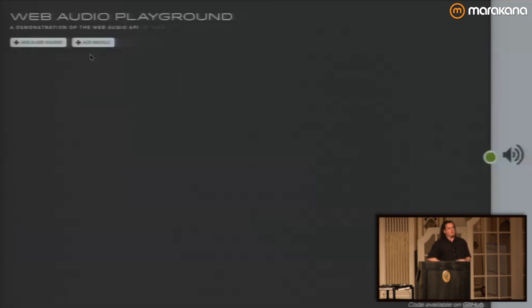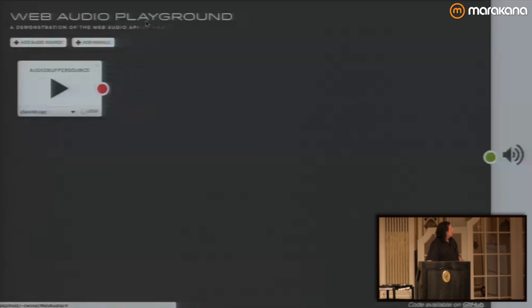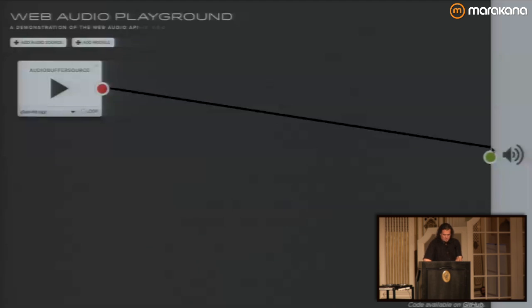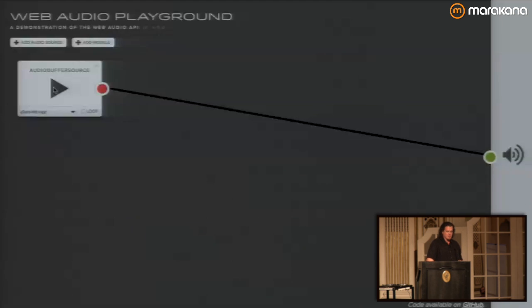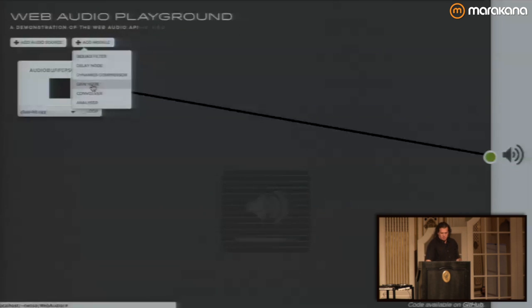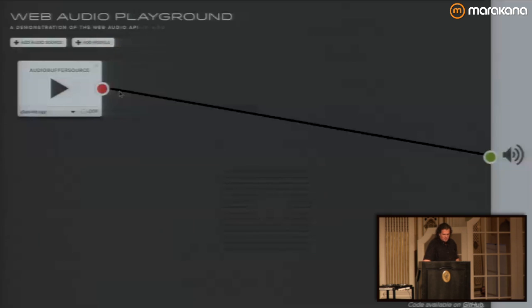But it's a great way to explore the API, because it lets you create a buffer source node, and I can just connect to this, which is hard to do on my trackpad, but come on. Once it's connected, if I hit play, equivalent to hitting start, you can hear the noise beeping.